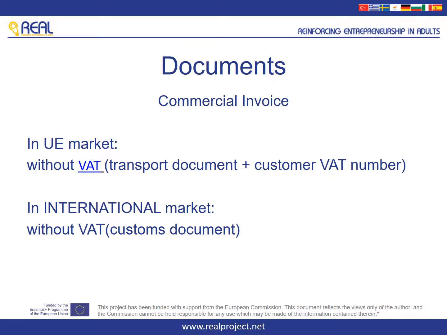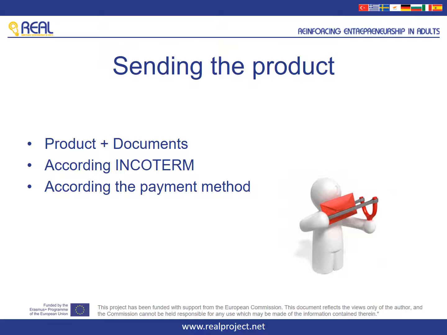International sales are without VAT. The tax treatment is different if the sale is within the EU market or outside. In the EU market, the exporter must keep the transport documents and must state in the invoice the customer's VAT number. In the international market, the exporter must keep the customs documents. This slide includes a link to Value Added Tax, VAT, a website that explains the main activities subject to VAT, payment, etc.